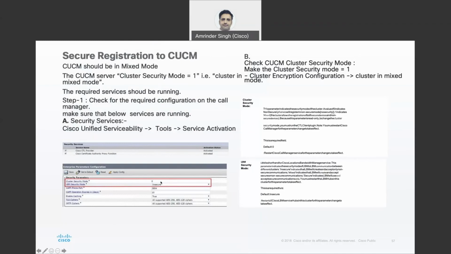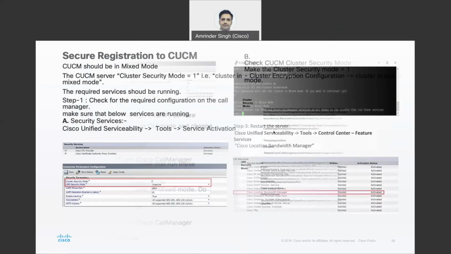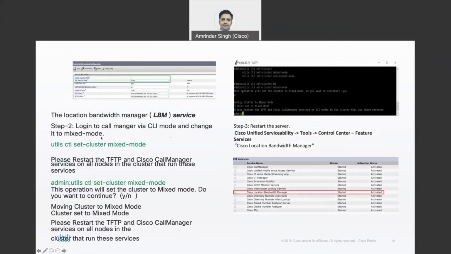You will need to run a command to make it mixed mode. Basically, once you go ahead and run the command utils ctl set-cluster mixed-mode, it requires a restart of the TFTP and CallManager services on all the nodes that are running these services.